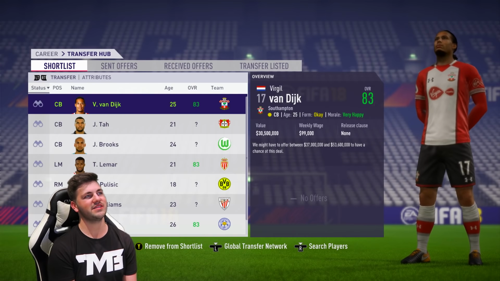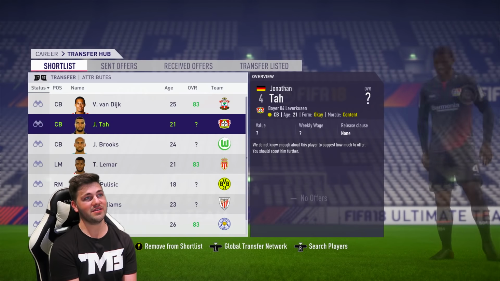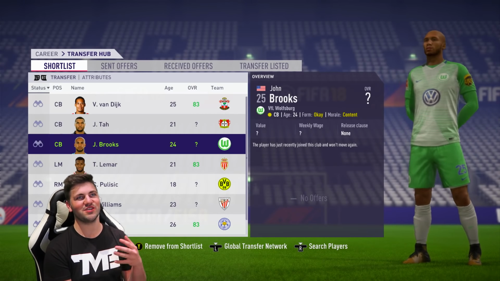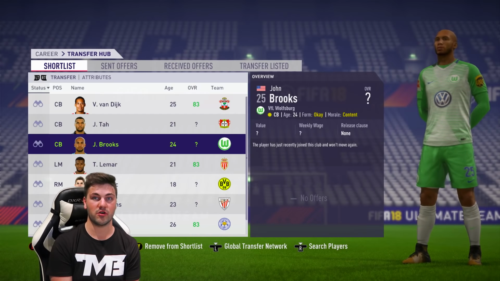Virgil van Dijk is the highest rated centre back that we could go for. Of course, Jonathan Tah is another pretty decently rated player, but we don't have his exact stats yet, and neither do we have John Brooks, who has actually just recently joined Wolfsburg, so we won't be able to get him in this window, but another player I do like the look of quite a fair bit.